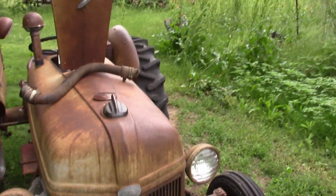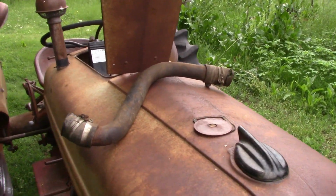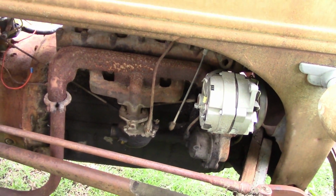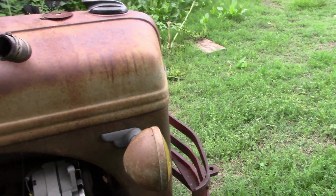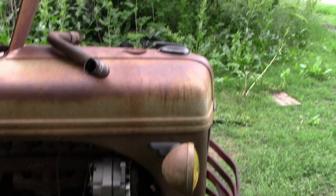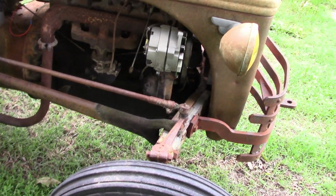Like I said, I pulled that tube there off, and this water just gushed out of the carburetor. I know parts for these things are super easy to come by, but I just want to know what you guys think. What should we do with it? Should I put the time and the money into getting it fixed? I know I'm going to pull the plug.